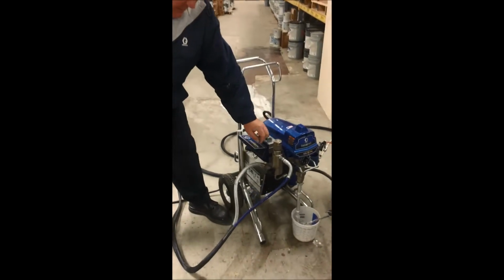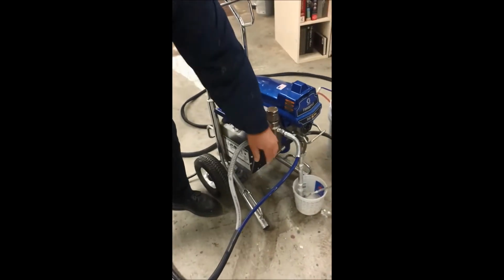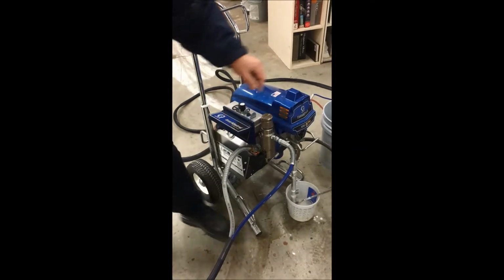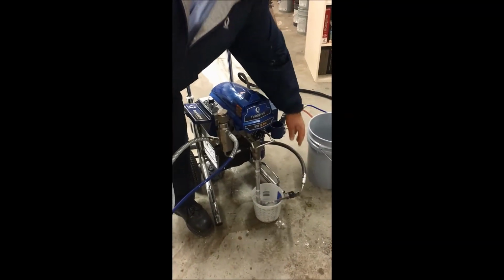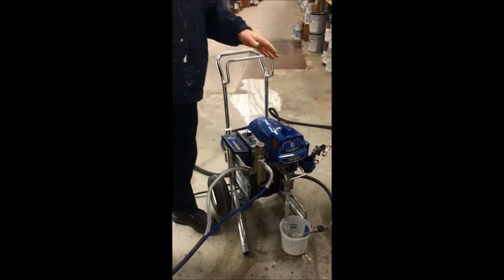Here is your pressure control. Here's your on-off switch. Here's your prime valve. That's all going to be the same. Here's your drain hose. Nothing is different. You're going to go ahead and treat this unit like you would an airless.